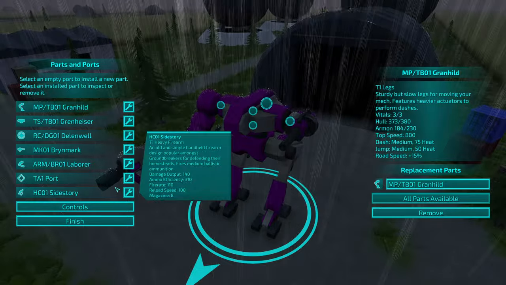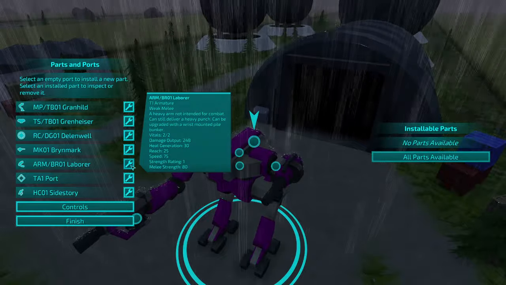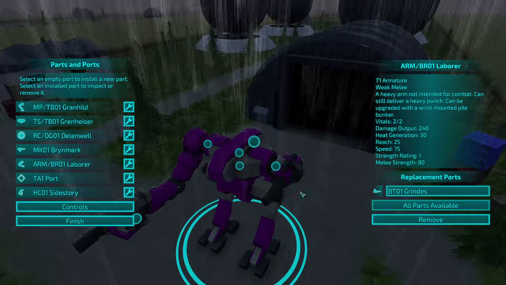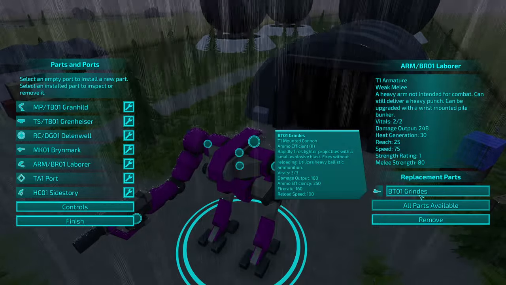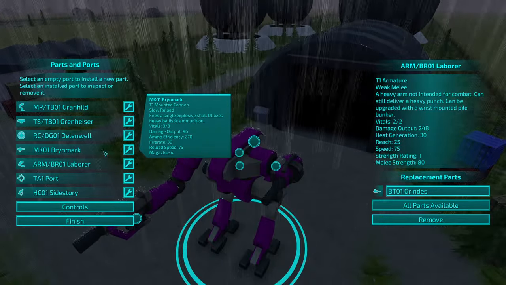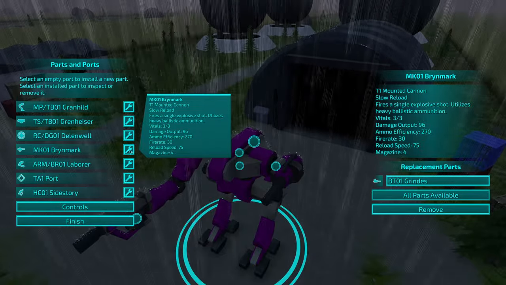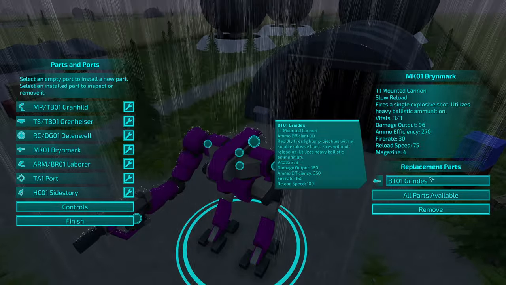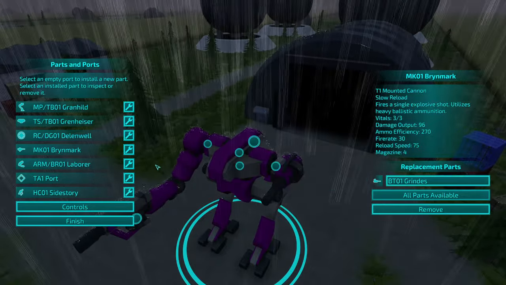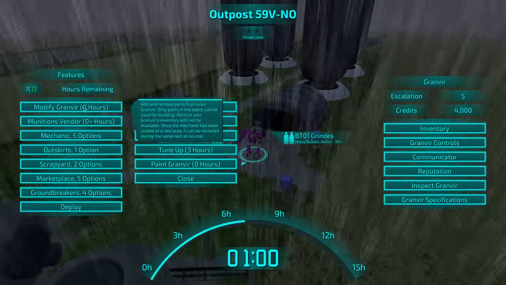Transfer all inventory parts. I can swap that side gun for a honeycomb melee weapon. I don't think I will. The laborer, I'll swap for... So if I swap this gun for another mounted cannon, maybe I'll swap the other one for a mounted cannon, which is the Bryn Mark. So, slow, single explosive shot, 96 damage output. That one seems... I'm going to try it. I'm going to put this in there. Okay, and then repair.